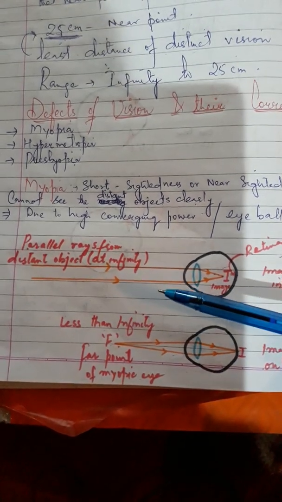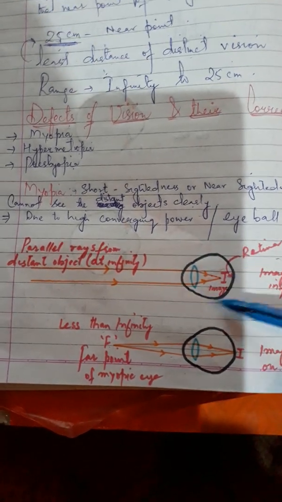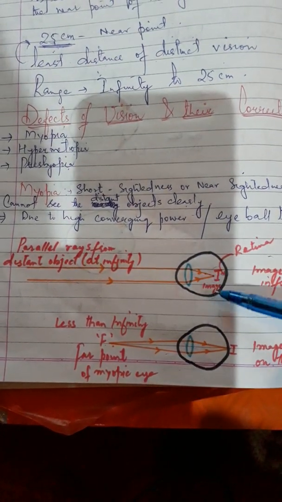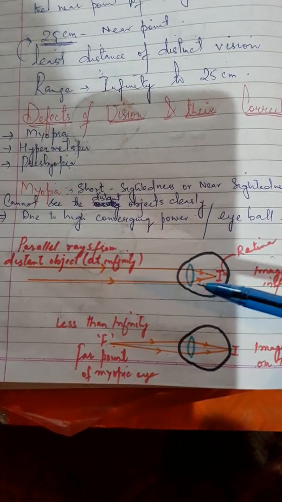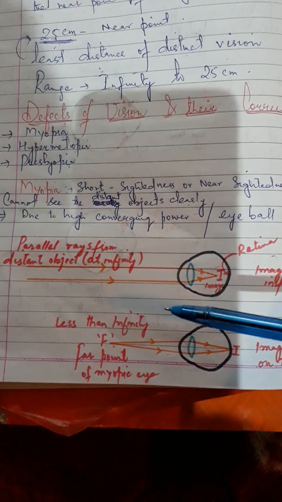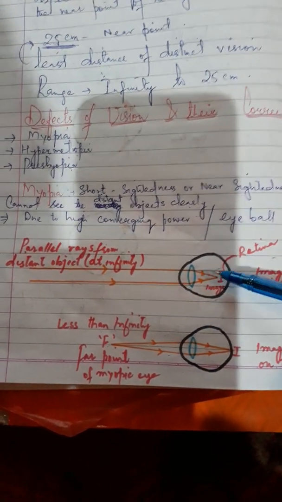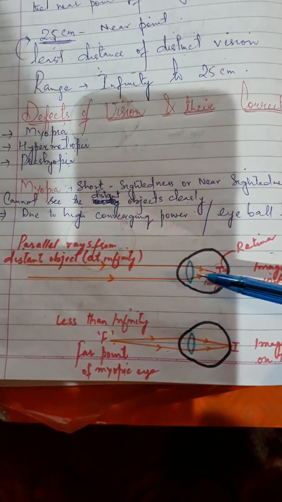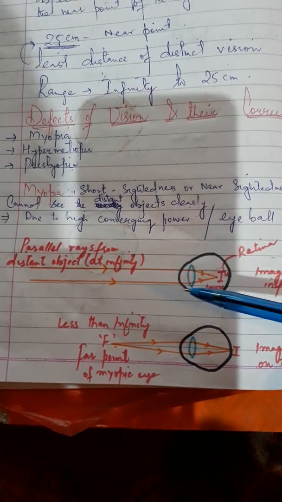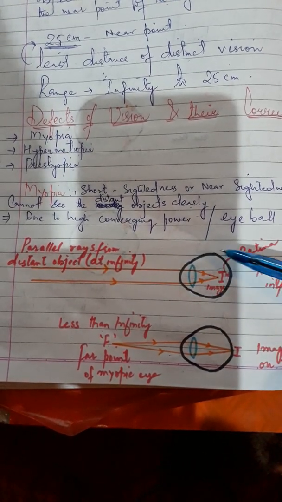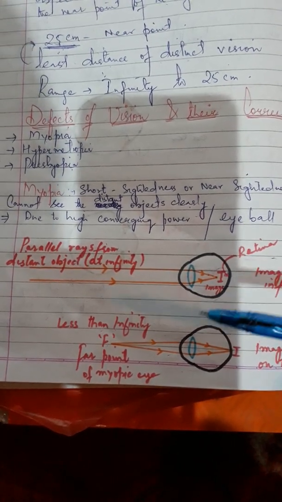And in other cases, in an eye suffering from myopia, the eyeball is too long, so the distance between the retina and the lens increases, and again due to this condition, the same result comes, that is, image formation takes place in front of the retina. Though that time a person has correct converging power, because of the too long eyeball, the image is not formed at the retina but in front of the retina.